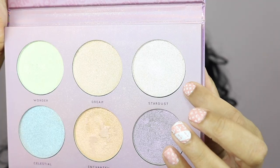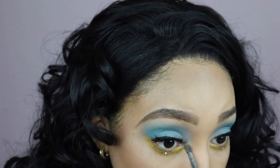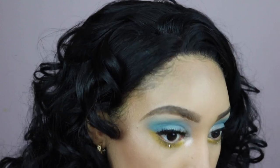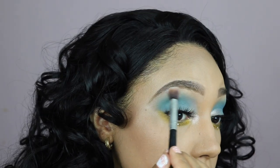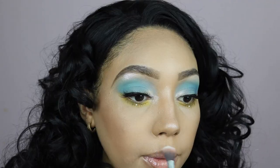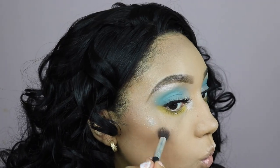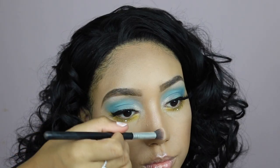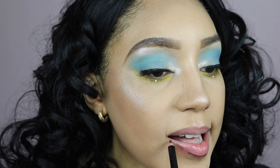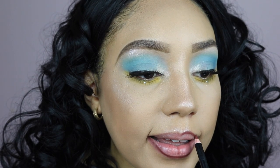For my highlight today, I'm using the Unicorn Glow palette from Hush — definitely one of my favourite highlighter palettes of all time. Highly recommend this one, you can get it on Hush's app. I like to get a little bit extra with my highlight — this is a summery, glowy look, so I apply it to my nose, my brow bone, my cupid's bow, and my cheekbones, using my fingers to dab it in and make it a little bit more blended. For my lips, I'm using the shade Coco today and I'm going to slightly over-line them just to make them look a little bit more kissable and plump.